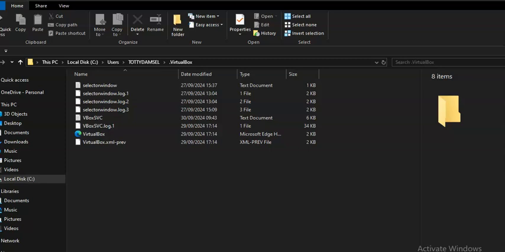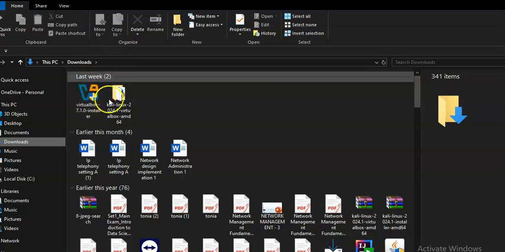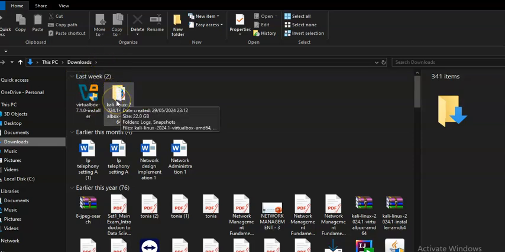I removed every trace of the former VirtualBox. I uninstalled it from control panel, deleted it from the download folder, and deleted everything in the configuration folder. Then I started installing the new one. I still had Kali Linux and didn't delete it, because I don't know, but the problem wasn't from it.